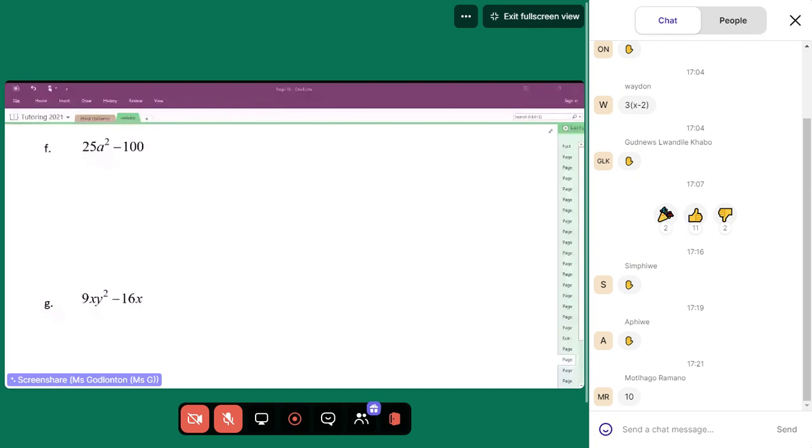Yes, I'm excited. Which one do you want to go with? Yes. Okay, let's try F. Okay. Two brackets, two sets of brackets. Oh, you know what? You fell for my trap, Tansley. What you've done is good. You did difference of two squares. But when we factorize, what is the first thing we have to do? We have to look for a highest common factor. Ma'am, can you please try?